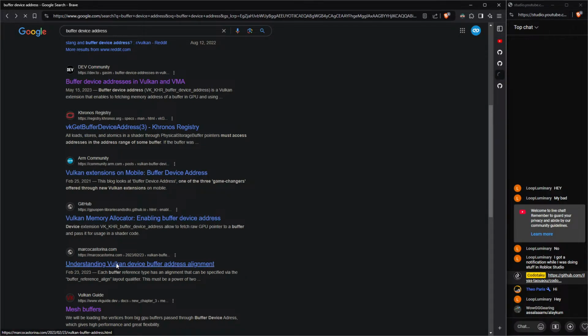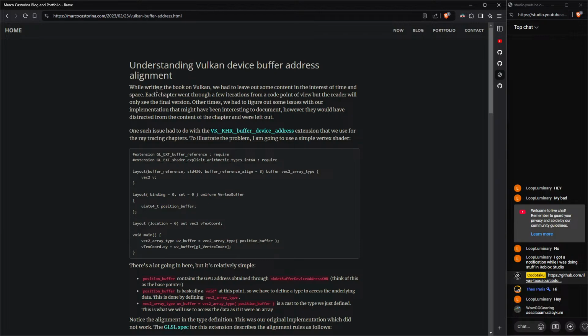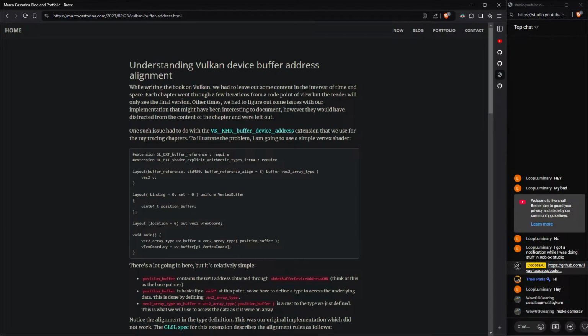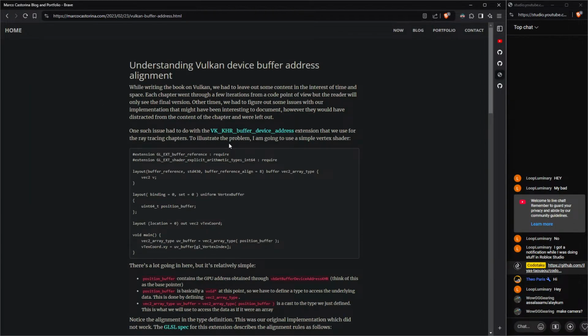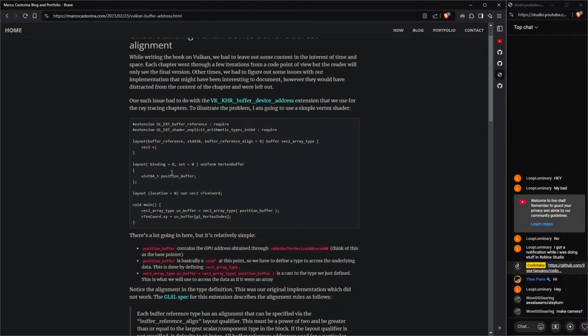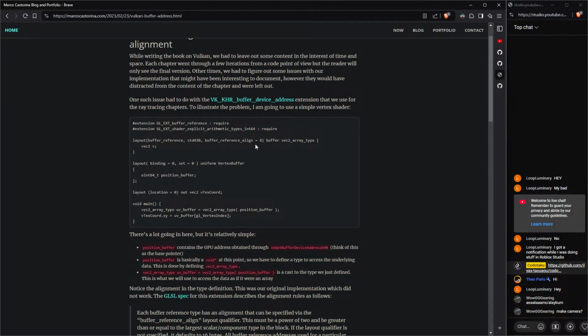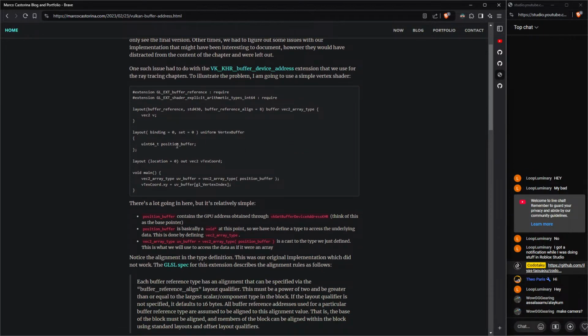Yeah, alignment please. Make camera? Yeah, for sure, but we're still making, first of all, the vertex buffer, you know. Buffer reference align 8.